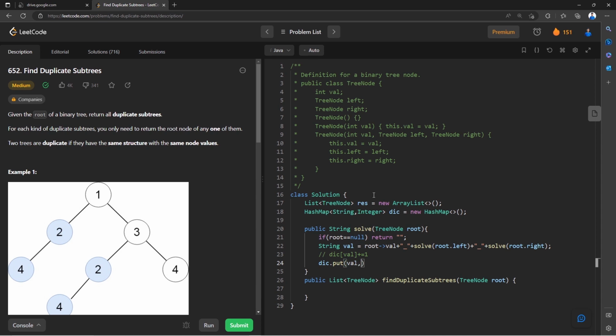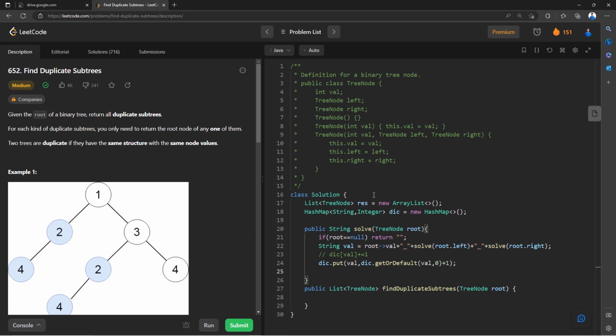After that we have to find what is the key present over there, and what is the value of that particular key if it is already present. So we can say dictionary.get, if it is already present. So we are going to say getOrDefault. It may be the case it's not present, right? We are inserting the first time, so we can say getOrDefault, give us 0 if it is the first time. If it is not the first time, then give that particular value, right? And after that we are going to append just one more, right? So we are inserting one more value.